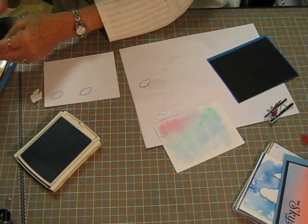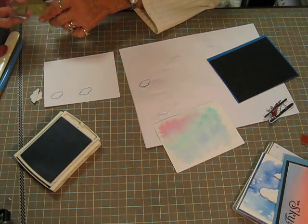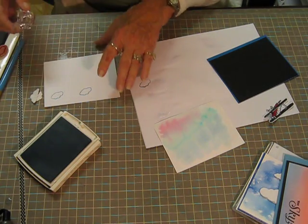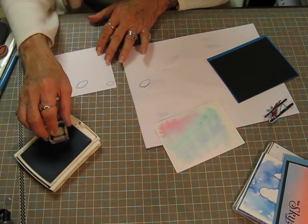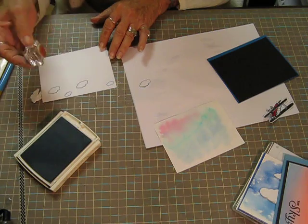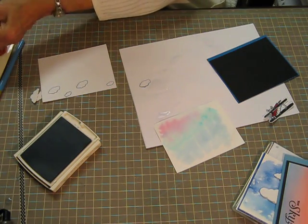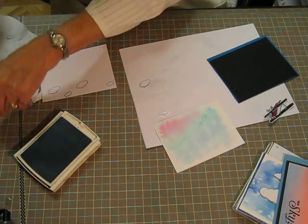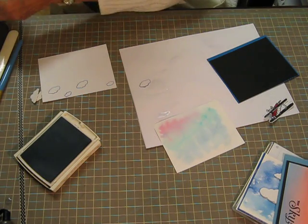Get my Stampin' Scrub out here just a second. And where'd the little one go? Here it is. With the little stamp. Okay, that's good enough. Put this off here in a second.